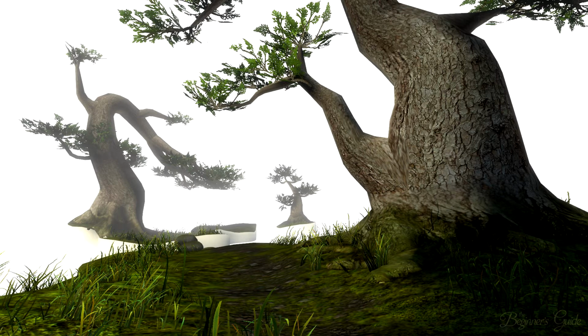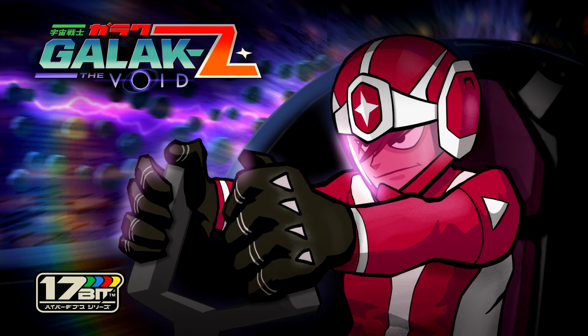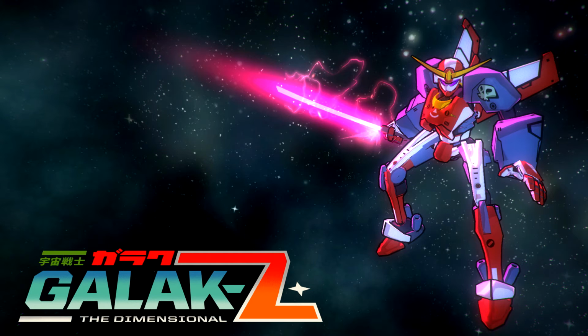Moving up to the next game, we have Galak-Z. From what I can see, it looks like a twin stick shooter. It takes place in space because everything is better when it takes place in space. And it has a really interesting colorful art style. Interesting thing is that you are basically playing as a giant robot. So maybe this thing is not as bad as it looks. I don't know, I haven't played this one either.